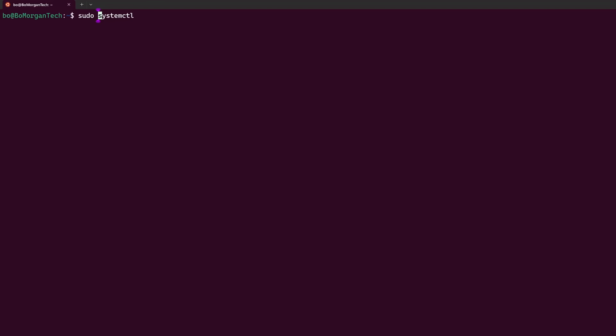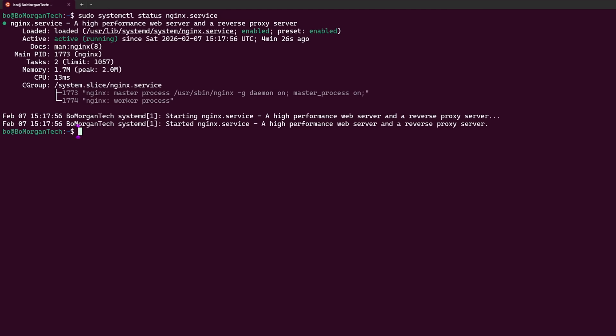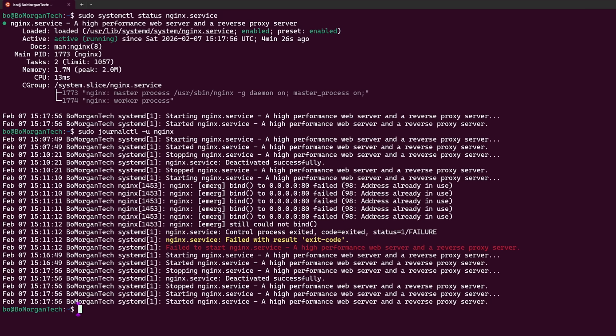The second biggest mistake I see a lot of new people make is restarting the service without reading the error. If you do not read the logs, restarting the service is just guessing. You should always read the status. So sudo systemctl status nginx. And you should always run journalctl. And these two things should always be what you do first before restarting the service.